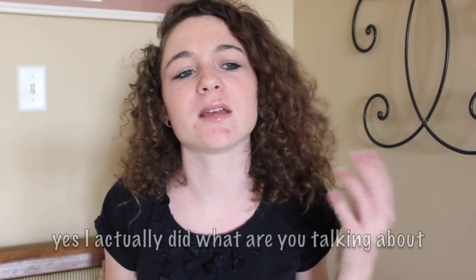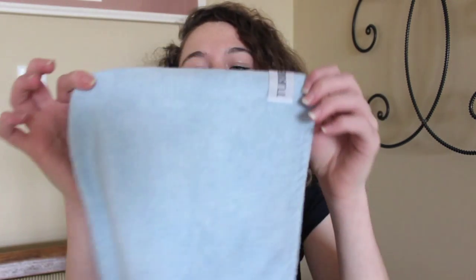My last favorite for 2014 — not counting song favorites since I have a few of those — is my Turbie Twist hair towel things, and these are amazing. These saved my life because I shower every morning since showers help wake me up. You put your hair up in it after and it keeps your hair out of your face so you can wash your face, put your contacts in, brush your teeth without your hair getting in the way. It also dries your hair, so by the time I get to blow drying it's already halfway dry — which means more time to sleep.